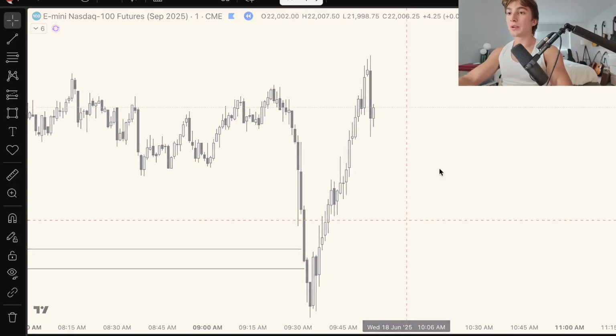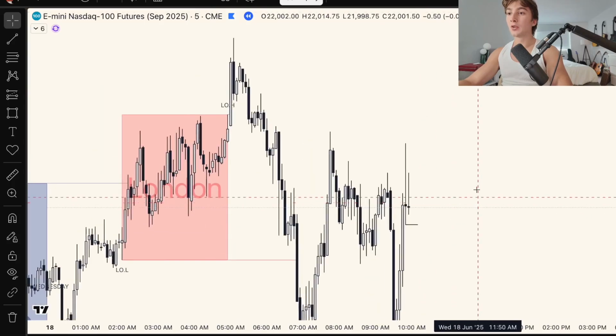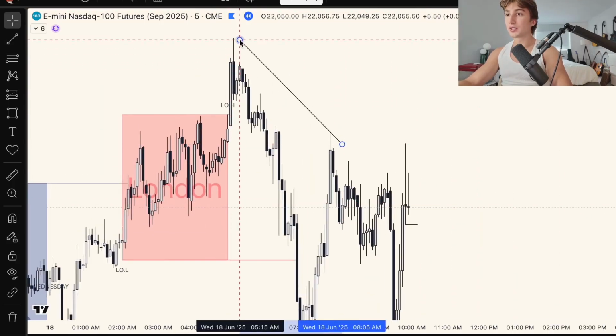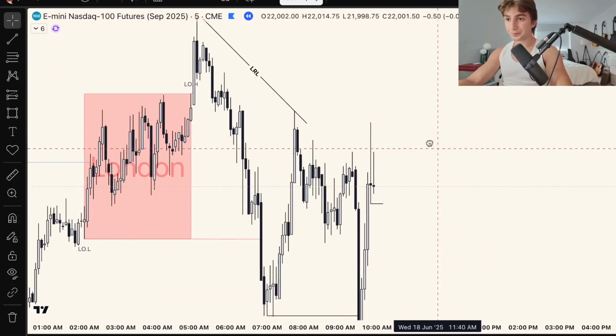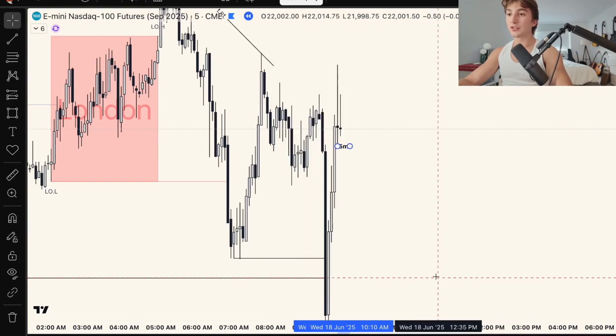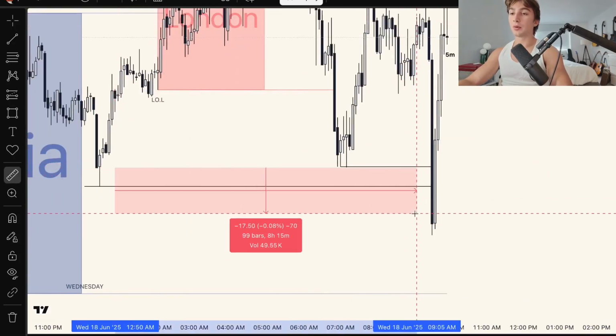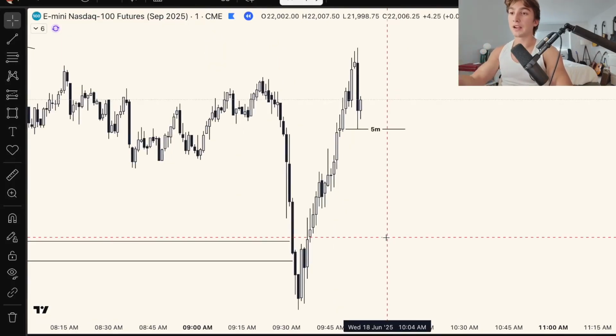So what do we wait for? We wait for it to pull back into a 5 minute fair value gap, which we can see here we formed a 5 minute fair value gap. We still have all this low resistance liquidity intact, so we're not missing out on anything. We can still take continuation longs. And I just want to see it pull back into a 5 minute now, since we got that hourly confirmation. We hit the 1 hour bullish fair value gap. And I just want 5 minute confirmation, time frame alignment, hourly to 5 minute.